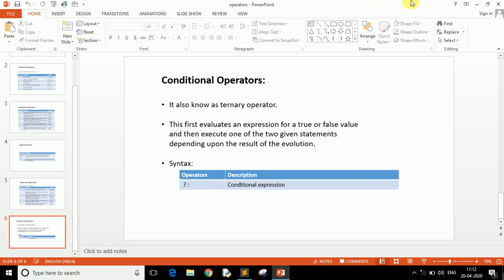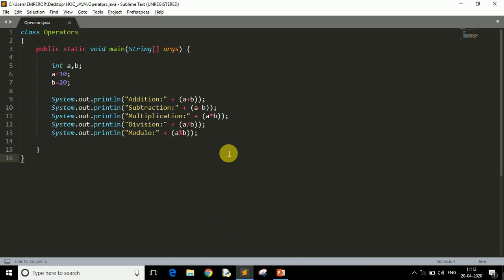Let me quickly give you an example of arithmetic operators so that you can have an idea. First I have written a class here, which is Operator. Then I have written the main method. Then I use two variables, a and b, to demonstrate the use of arithmetic operators.